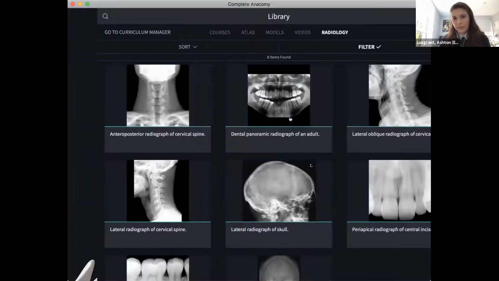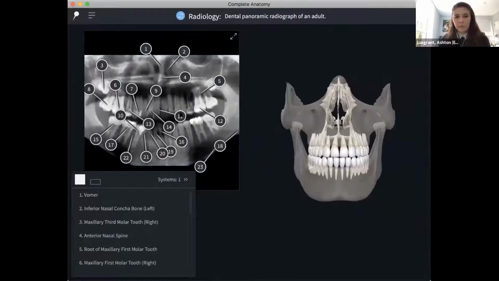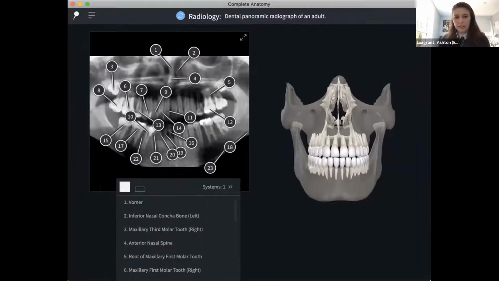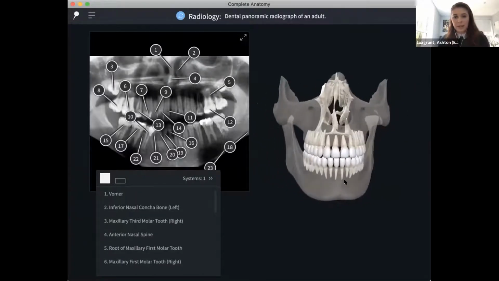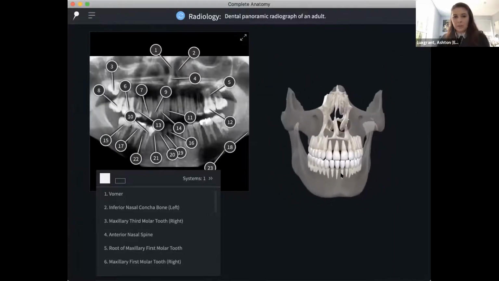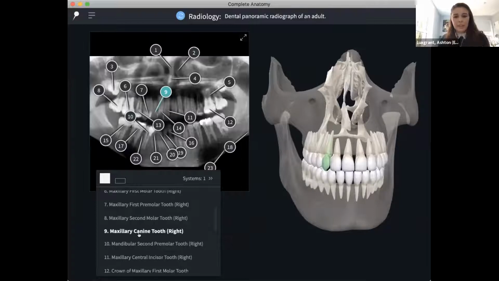So if I was just to click one of these, you'll see that I have the radiograph that appears on the screen. I can move it around. I have this list of corresponding structures, and I have our gross model screen here next to it that I can still move around. I can still zoom in and zoom out with it. And if I go and I click on a pin, for instance, number 9, you'll see that the list takes me to the name of that structure, and it's also highlighted now on the model. And you can do this interchangeably. If you click on a different number, it changes on the scan as well as the model.